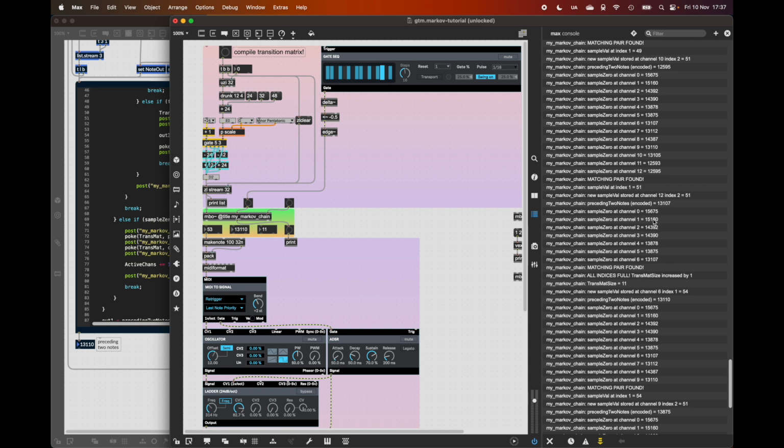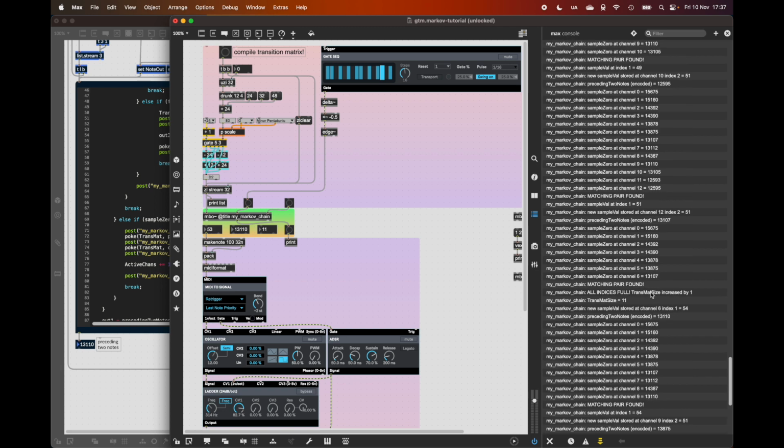Okay, so we don't have any matching pairs up until that point. New sample val stored at channel 6, index 1.